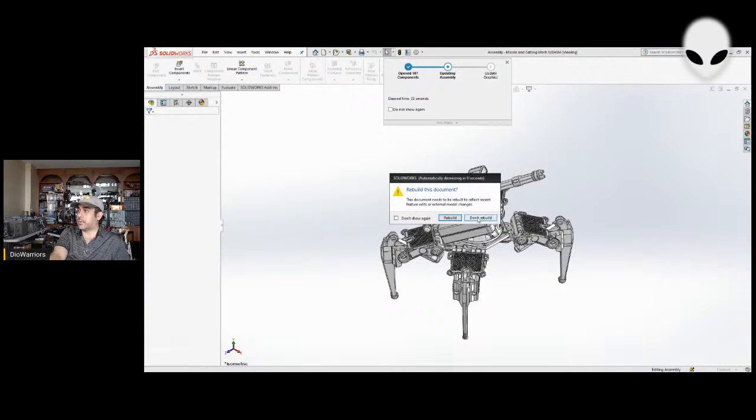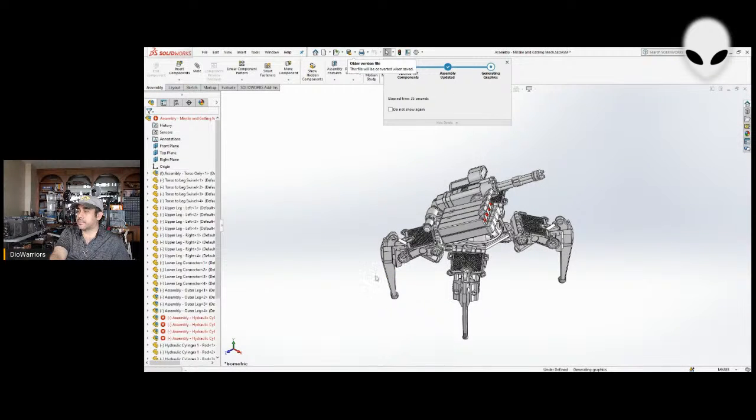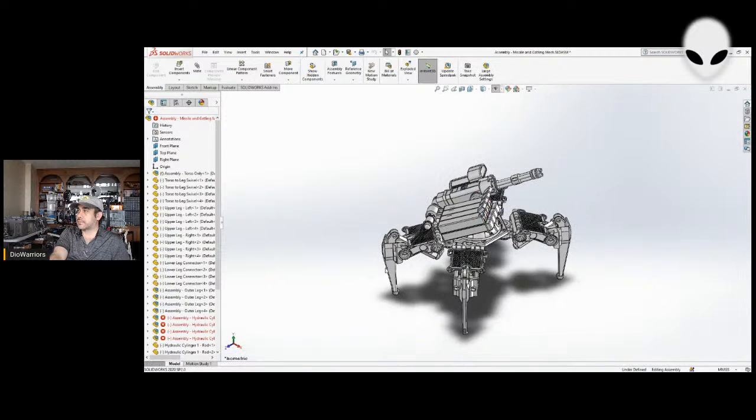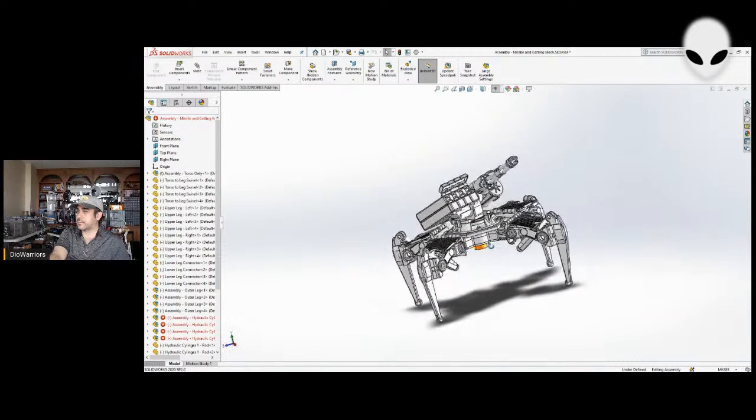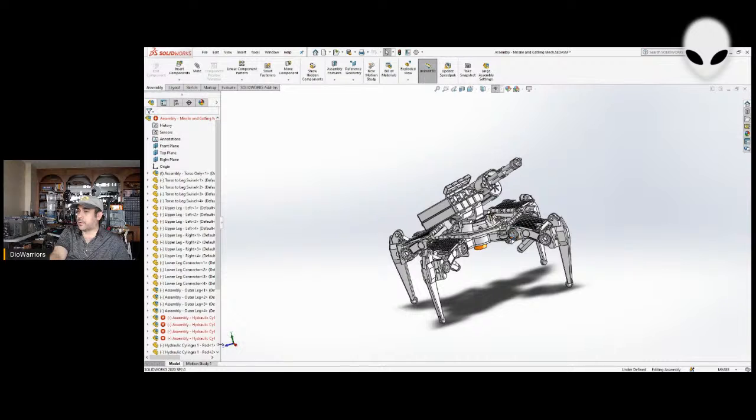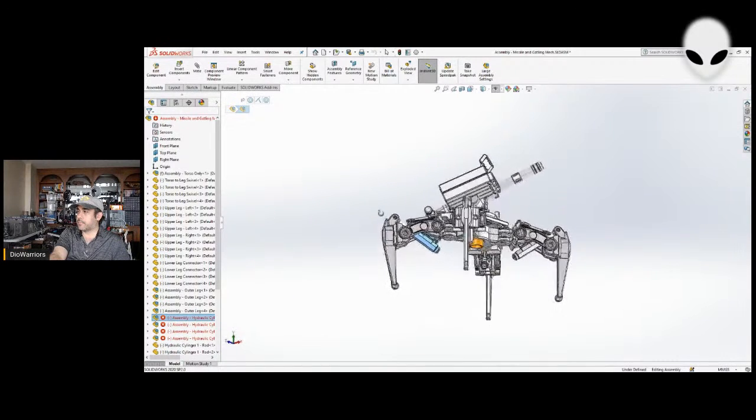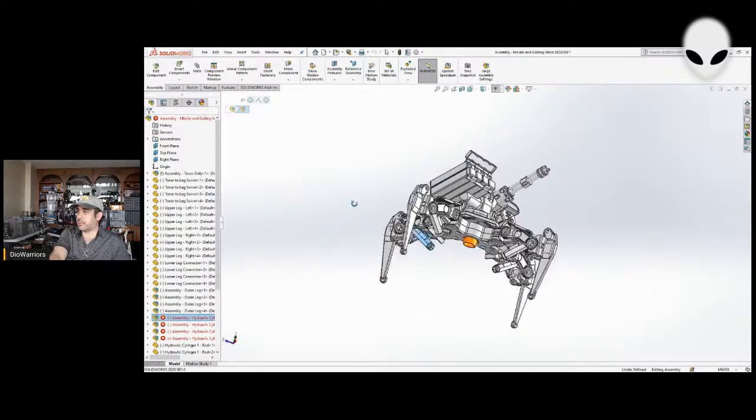So it's going to have some missing parts. Stuff to do with the hydraulic cylinders. I guess there's missing parts from that.